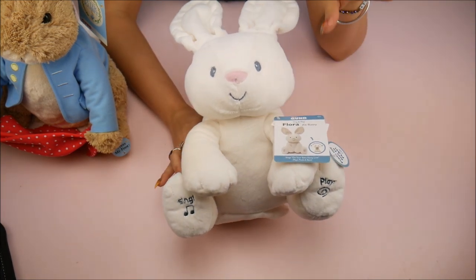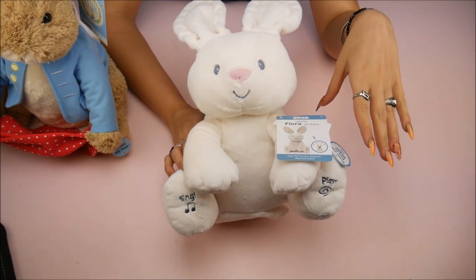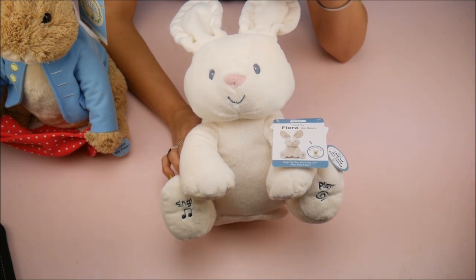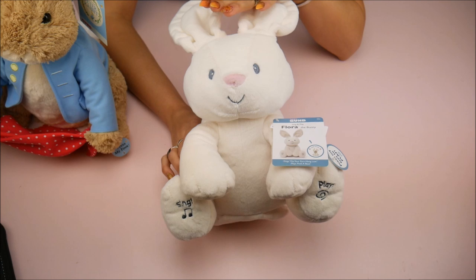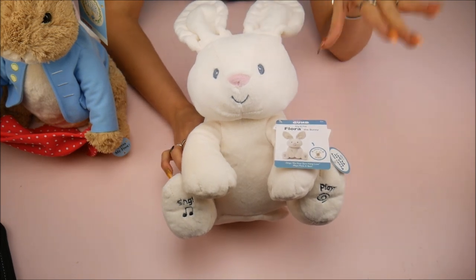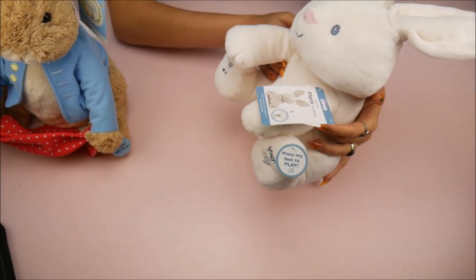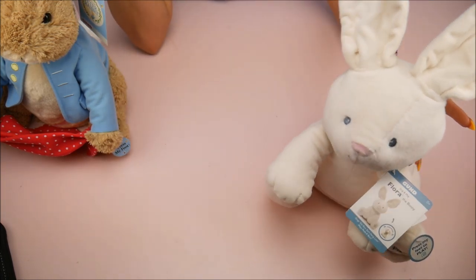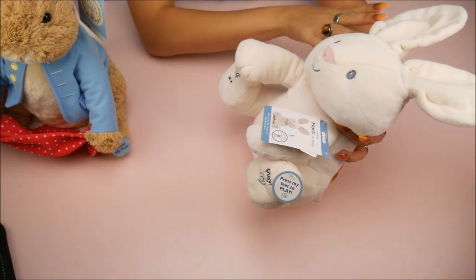She's honestly really soft-spoken — she doesn't have an abrasive voice at all, so I feel like this is really soothing and perfect for the age group of being literally zero. It's perfect for babies. She plays peekaboo and she sings 'Do Your Ears Hang Low,' which is so cute. It's also perfect for a baby shower gift.